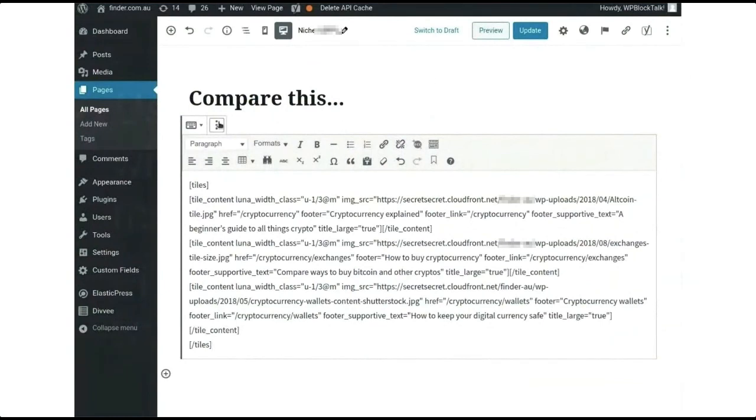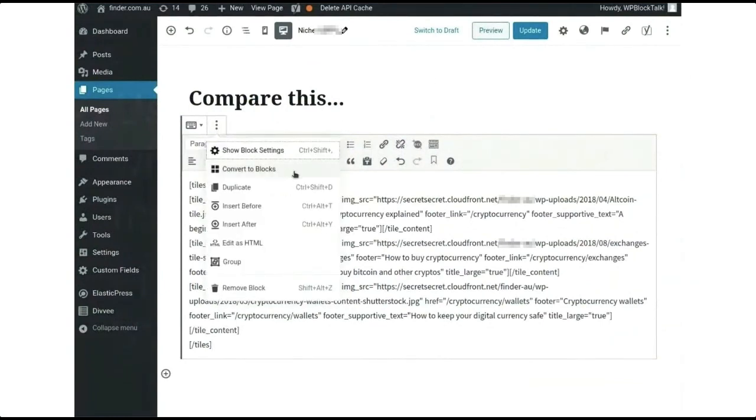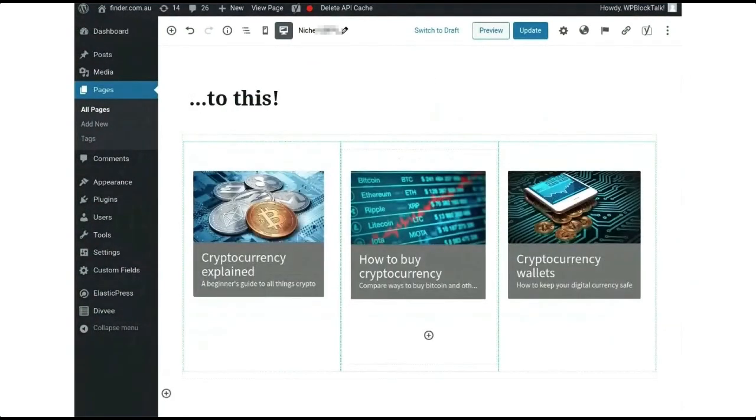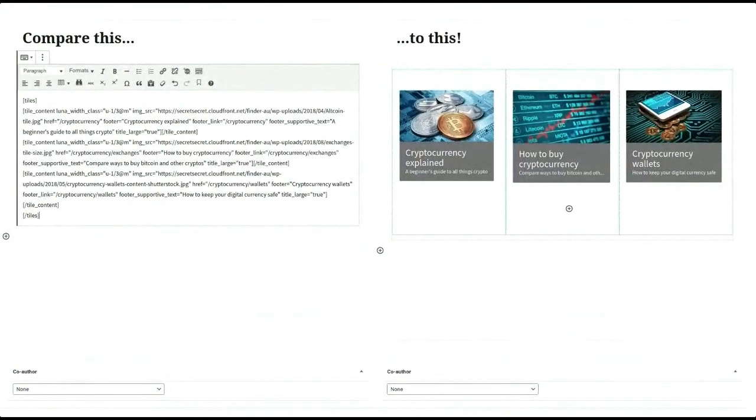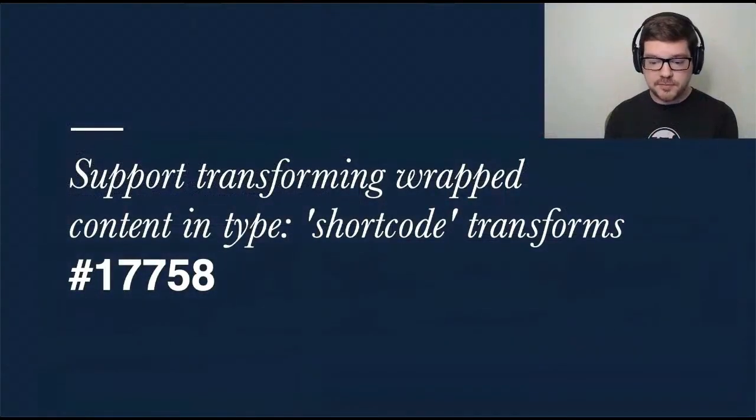We're able to take a nested set of shortcodes and convert it to an arbitrary set of blocks. But I definitely think that there's some room for improvement, because even as this experience that we have now is functional and works really well, there are open tickets out there on the Gutenberg repo that I think will let us take these same processes and build even more support for them into the block editor.